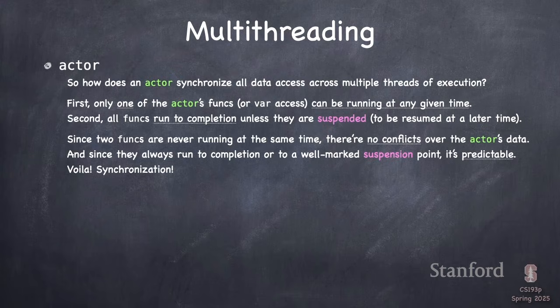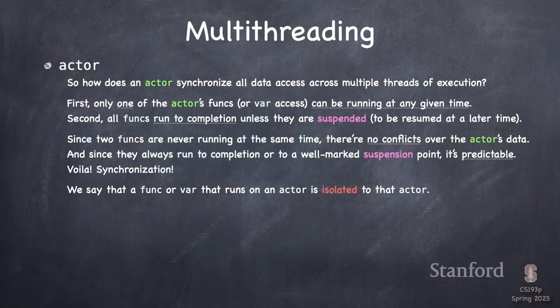And if you can't 100% know when it's going to be switching around, then you can't be 100% sure that you're not smashing on some data structure. The combination of running serially and then having these suspension points really clear and well marked, or if no suspension points, running off the end of the function before anything happens, allows you to write predictable code. So let's talk a little bit about that.